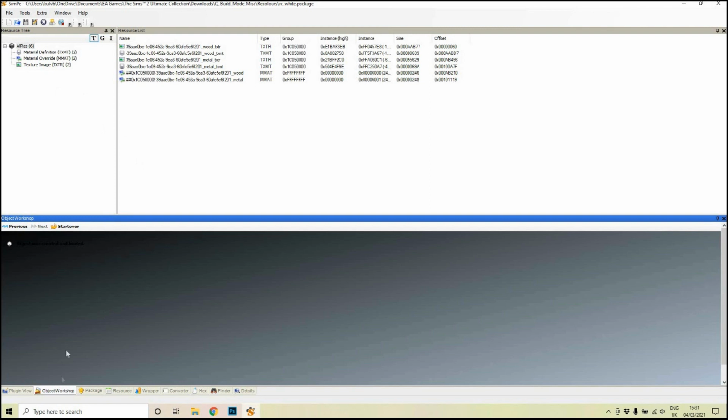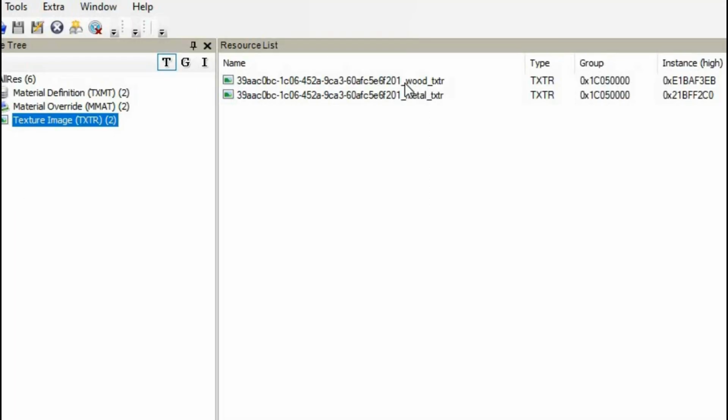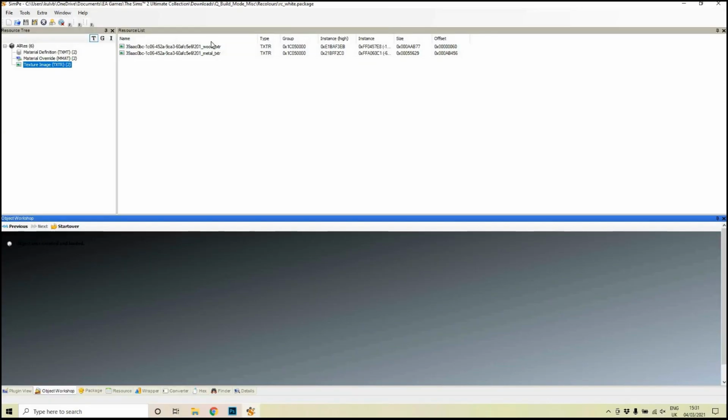So what you're going to want to do is, we're still in Object Workshop down here, right? You want to go to texture image under your resource tree. And now you're going to see these two things, right? So if you look here, it says _wood and then _metal. So those are the two images that you chose in your subset selection window earlier.